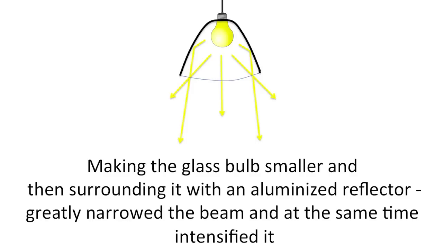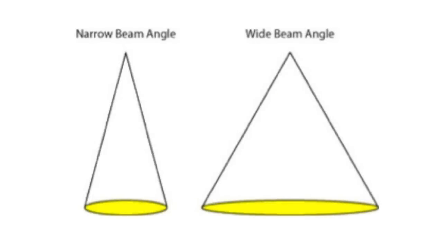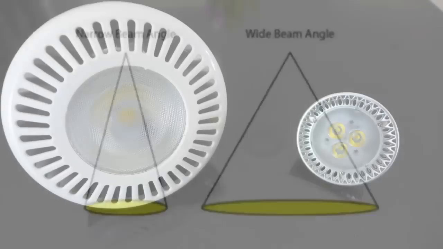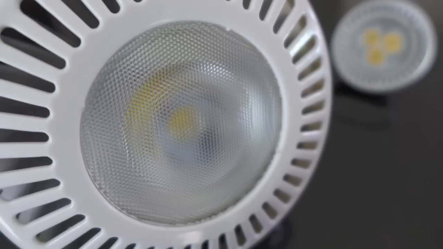PAR30s have their little bulbs surrounded by a multi-faceted reflector or a parabolic aluminized reflector to reflect the wayward light into a more accurate direction. LEDs didn't need a reflector; instead, they use a computer-designed lens, usually made of acrylic, that covers the LED chip, and it's very accurate.